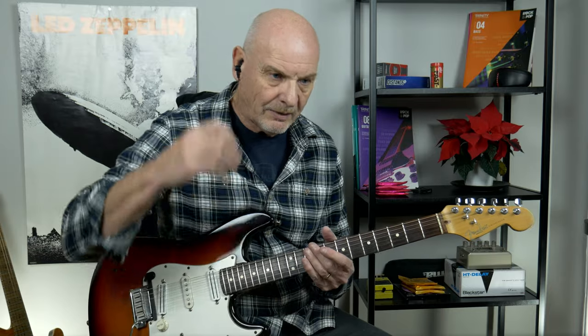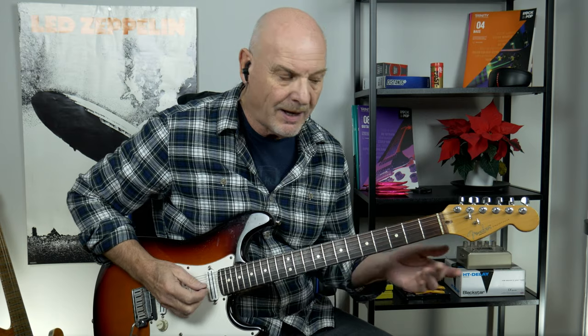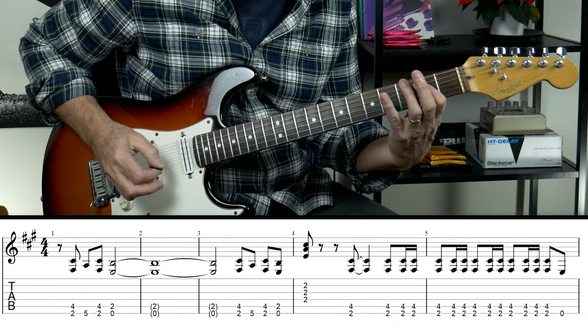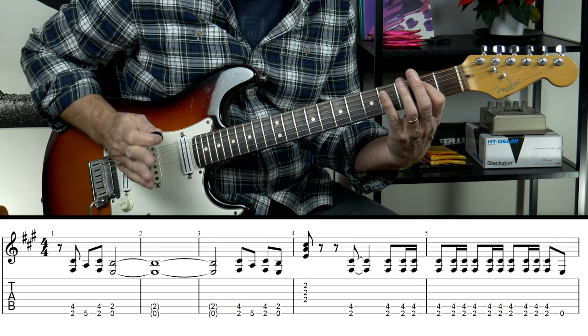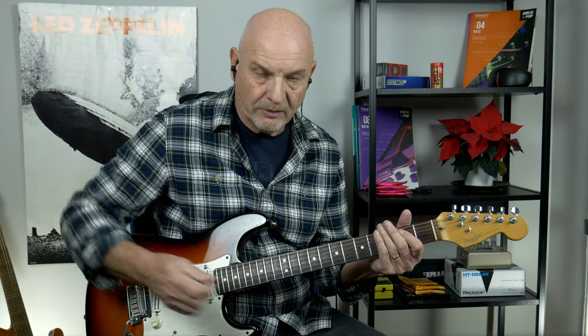Okay, fairly straightforward. But that has got to be played on the end of the one count, because you hear that drum. You get that boom, da-da-da-da. So you've got to make sure that it is coming on the end. So it's 1, 2, 3, 4, 1. Okay, that's your opening lick. Now, there is a count, because that's going to end on the 3 count. When you play that, that's on the 3.